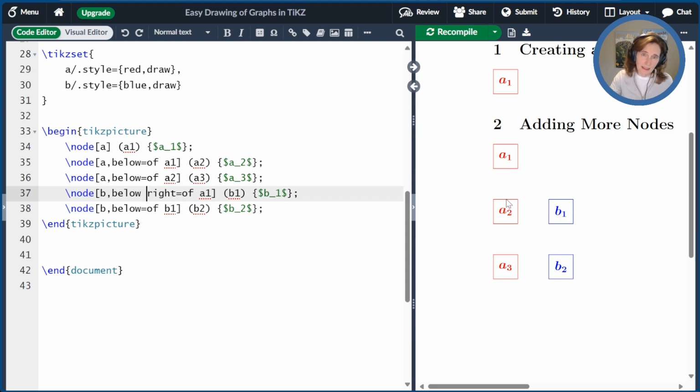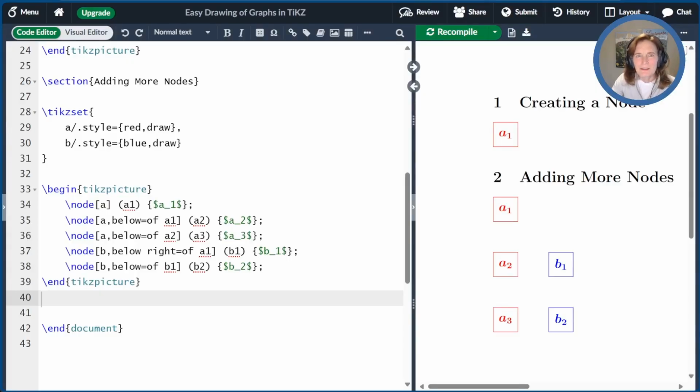I want to stress that these distances are not between the centers, they're between the appropriate edges. So B1 is below right of A1. This means that the upper left corner of B1 is 10 millimeters below and to the right of the lower right corner of A1. So this is how this positioning works.